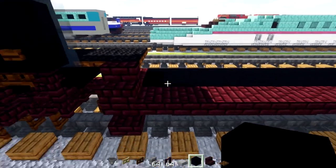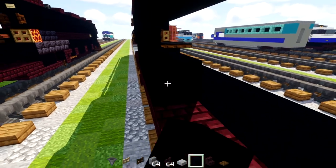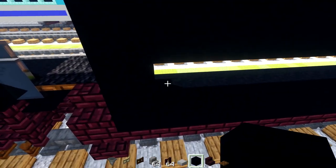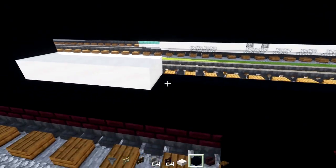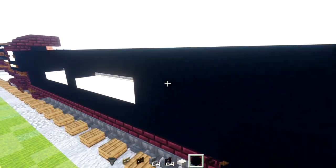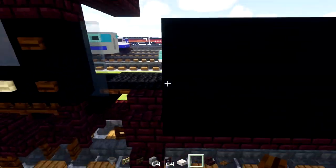Going back into the front here, we'll add in three blocks tall of black concrete, making the top section and bottom section go all the way across. Then at the front we'll add three more black concretes. We'll add a smooth quartz slab three blocks long, black concrete, then four smooth quartz slabs, then black concrete to fill that in. Fill the inside with black concrete as well. On the outer edge, we'll add dark oak buttons making vertical lines every other block all the way to the other side.